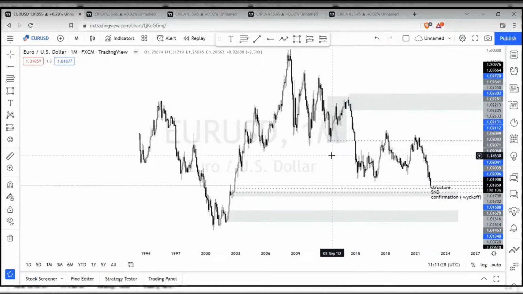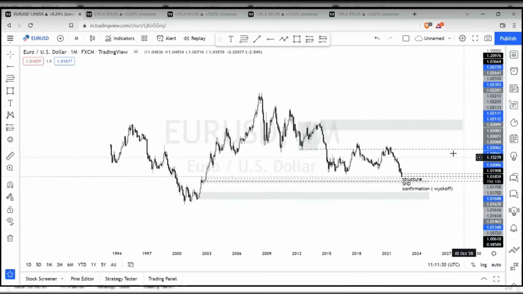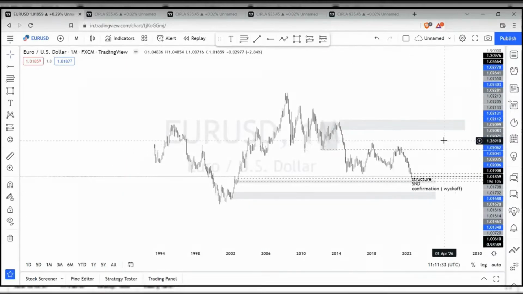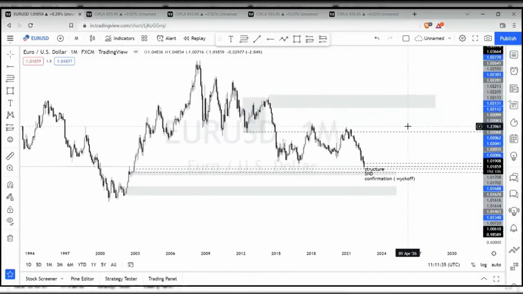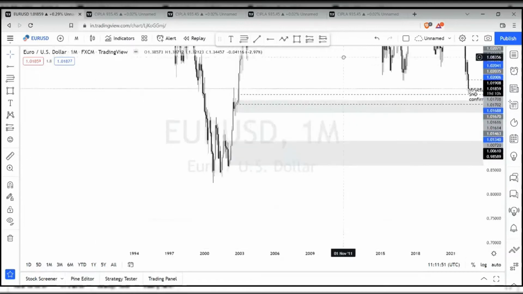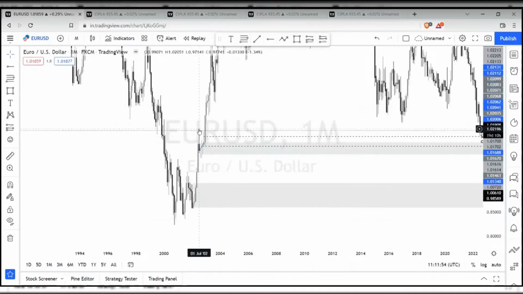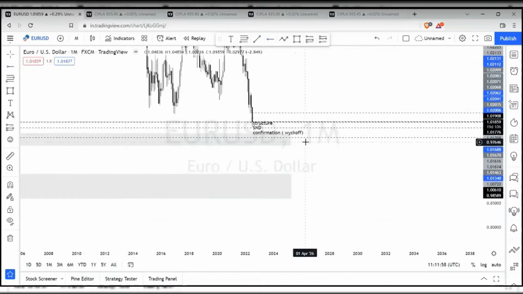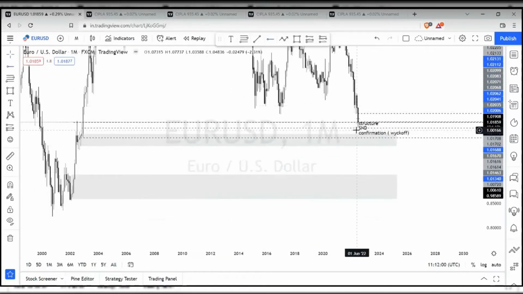Before placing your trade, before you start your day, you already should have a bias. You should know what you want to do. If you are bearish or if you are bullish on the market, that should already be decided before you go into the market. So now we are expecting kind of a reversal from somewhere here. It can be anywhere from here because price has already tapped into this high right here. Price has already tapped into this high already. So price can easily reverse from here.